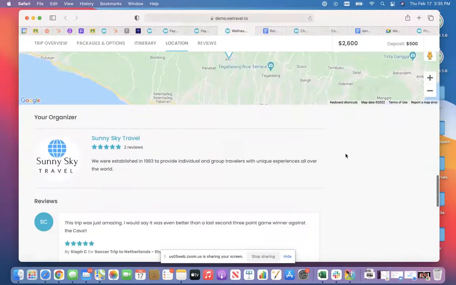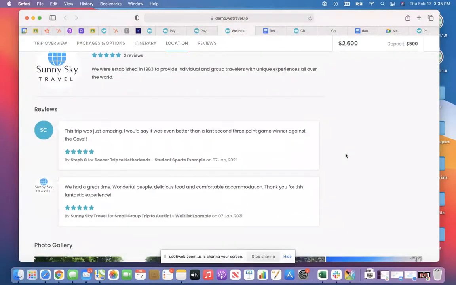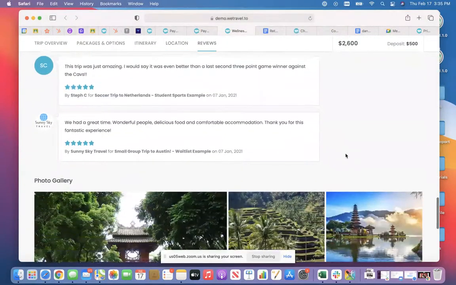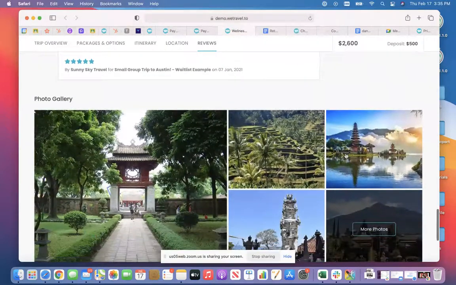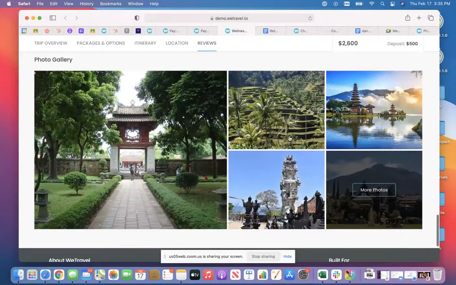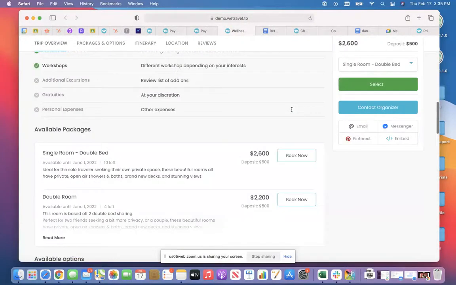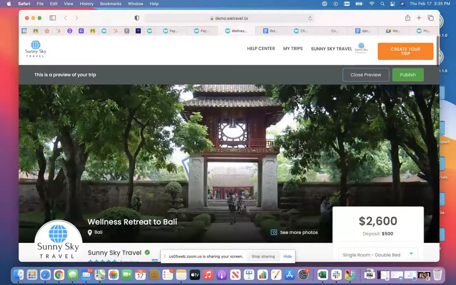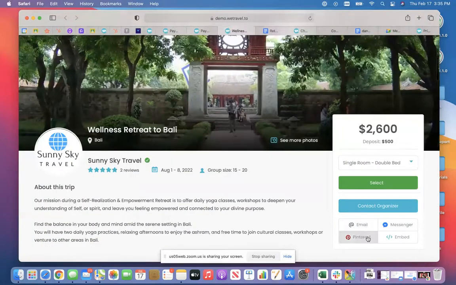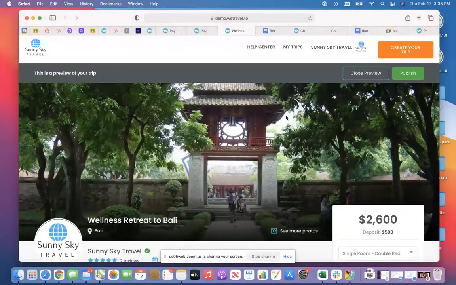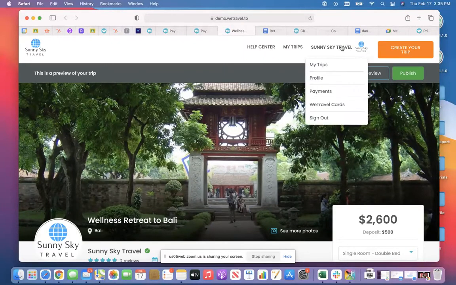And at the bottom, they can also include the different reviews that they get from previous trips. So that's really important as well. And of course, they can add all the pictures of the different events that they will have during the trip. And Dana, maybe this page they can easily share by email, as I mentioned before. They can share with their social media accounts, and then the clients can easily book online. So that would be the custom pages that they can share, as I said, for their social media accounts.